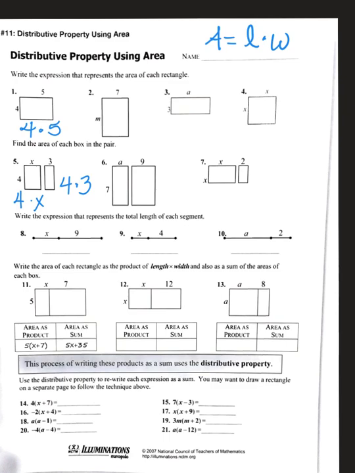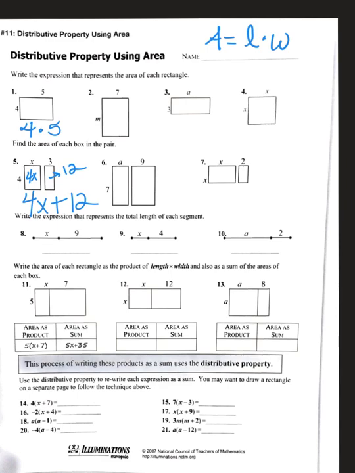Now, let's go a little further. We're not solving it, we just want an expression. So what is 4 times 3? That's 12, right? And then 4 times x is just 4x. So the final expression would be 4x plus 12. Because to get the total area of the two, you would add them together, would you not? So the area of the first one was 4x, and the area of that second one was 12. And together the area would be 4x plus 12.